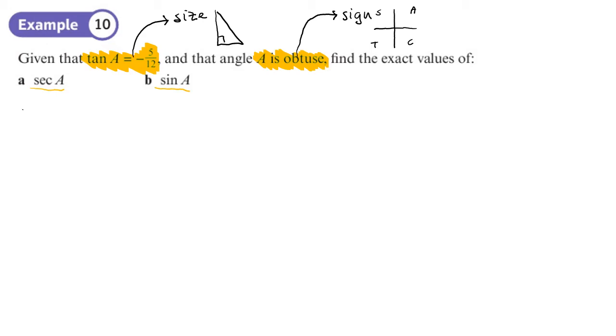Right, so part A, I need to work out sec A. Now I'm going to work out sec A by working out cos A and finding the reciprocal of it. So let's start by using a right angle triangle. The question says that we have this angle A, and it says that the tan of A is minus 5/12. So I'm not going to worry about the minus for the minute, but I am going to put the 2 sides in. Tan is opposite over adjacent, TOA, and using Pythagoras, that means that this side is 13.